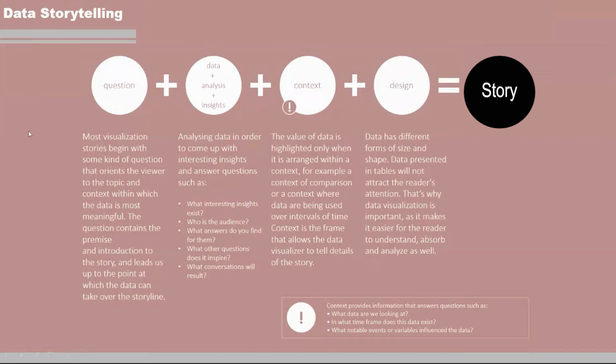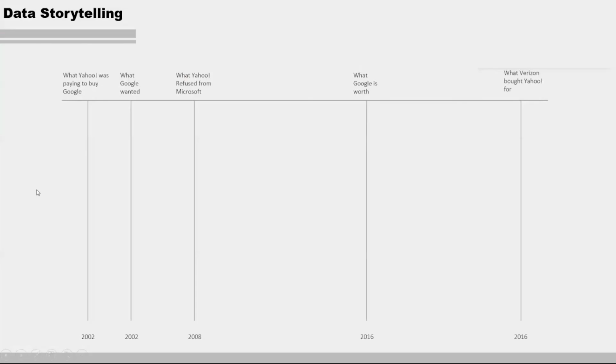Right. So let me show you a couple of examples of data storytelling. All right. So this is the story of Yahoo as told as a data story. Right. So in 2002, Yahoo was, of course, a lot bigger than Google. So they were a big company. They wanted to buy Google for $3 billion. Okay. And Google refused. Google said that 3 billion is not enough. You can buy us out, but we want 5 billion. And that deal never happened, as we all know. Google never got acquired by Yahoo.